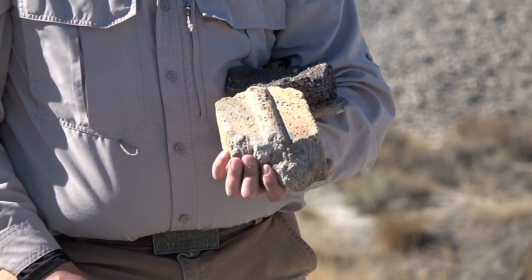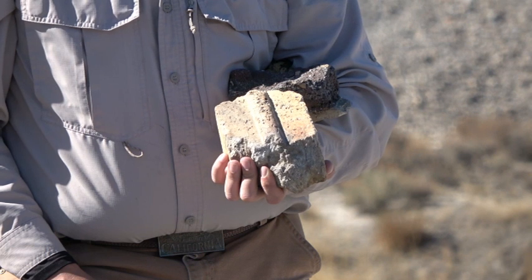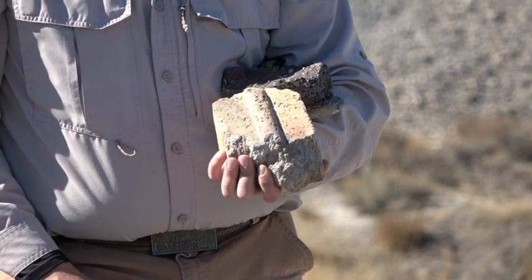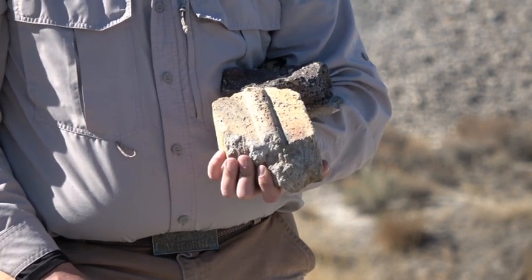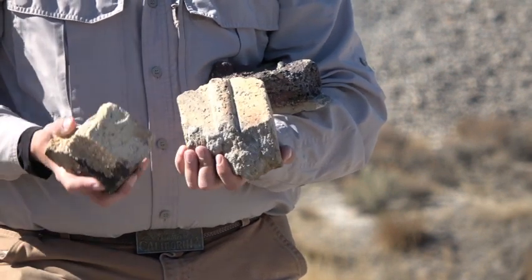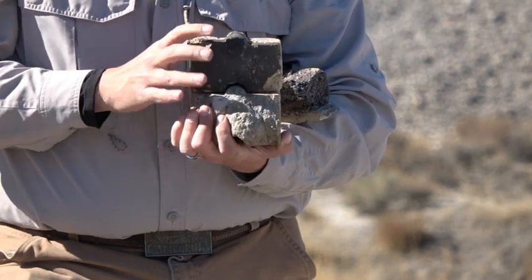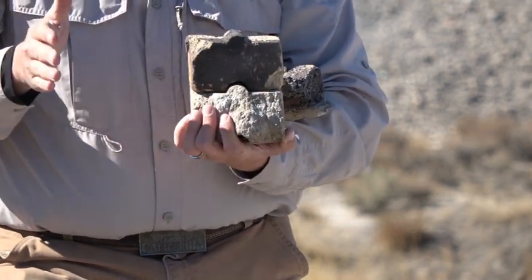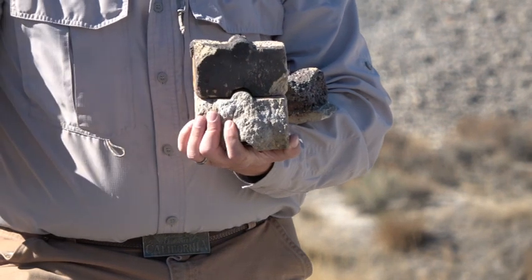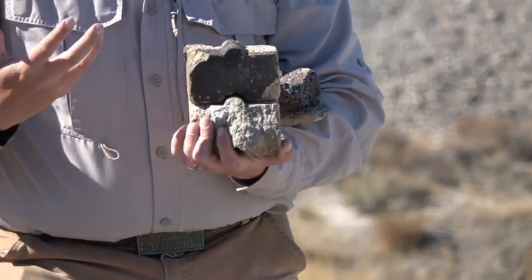The brick you see as you travel the road was dumped here by maintenance crews for almost a hundred years as a means of stabilizing the ballast. But why did they have this much brick? Well, this brick I'm holding was inside the firebox of a steam engine — you can see how they nest together. Imagine the inside of a big steam engine with this brick lining, with all that coal being burned at a high temperature.